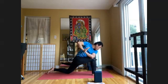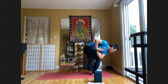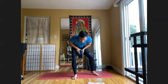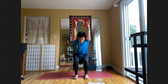Gaze down onto your right foot. Lift your back knee up and lightly step your left foot to meet with your right. If you have a block, bring it the narrowest way. Bring it between your legs. Inhale, arms forward and up into Dhanurasana, chair pose.